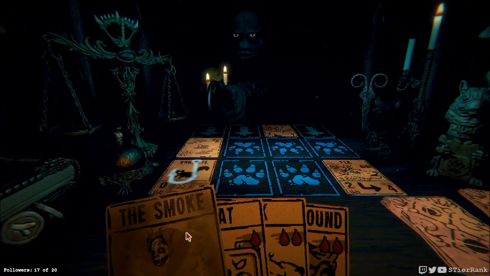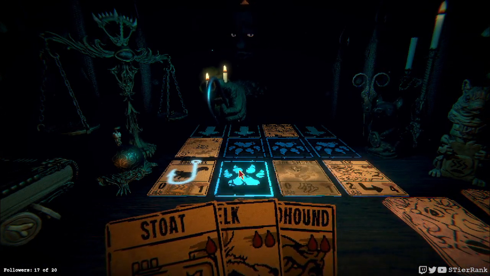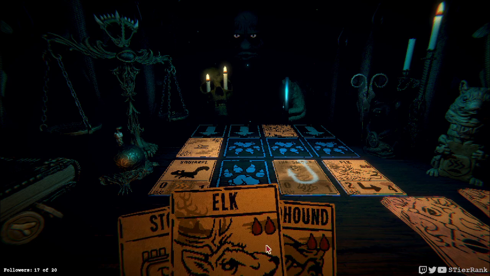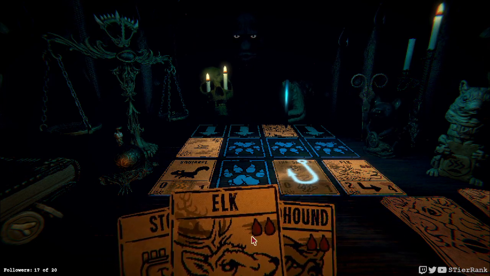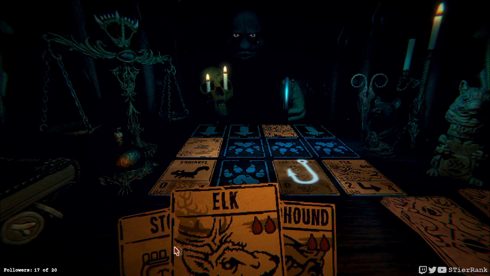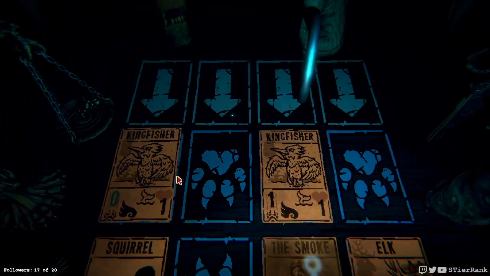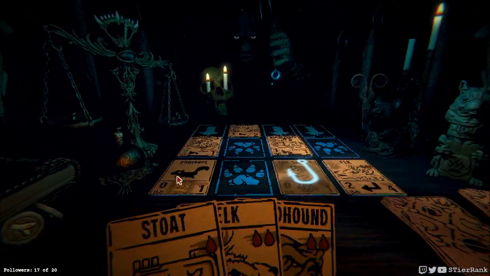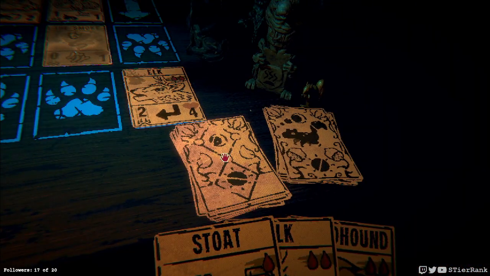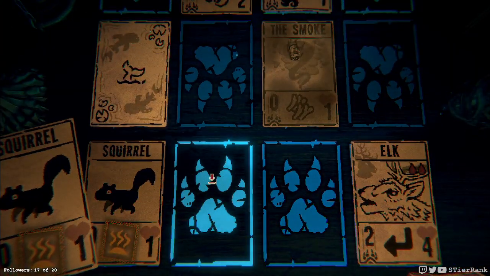Bloodhound. Okay. Let's put them here. Fresh shoes. We'll do that. Okay. And still elk and bloodhound. I guess this is about the best we can do. Let's go for it. There we go. Take fish, go fish. There we go. And we can reduce that bullfrog's power with another squirrel.